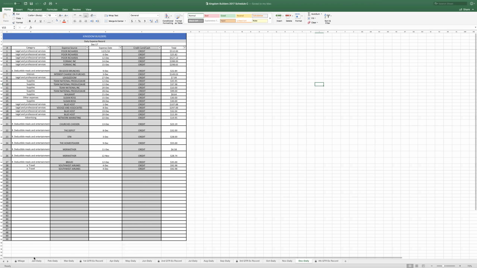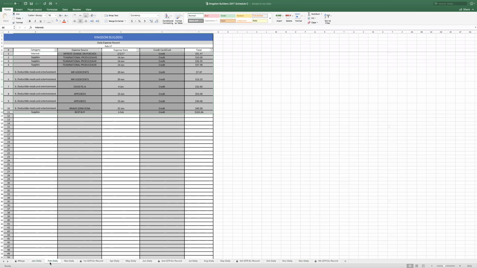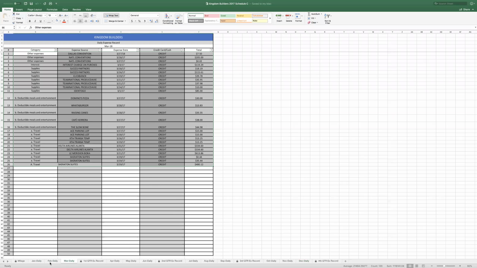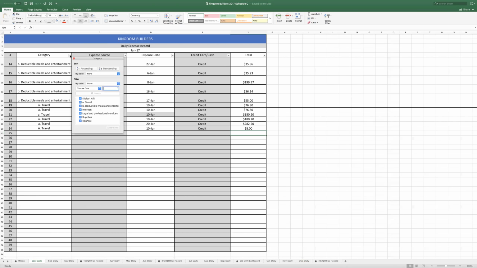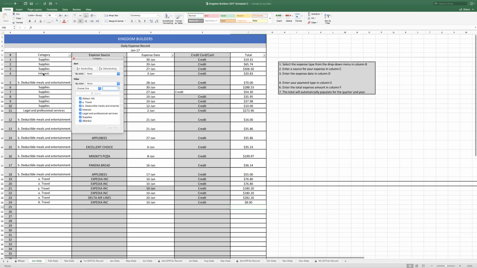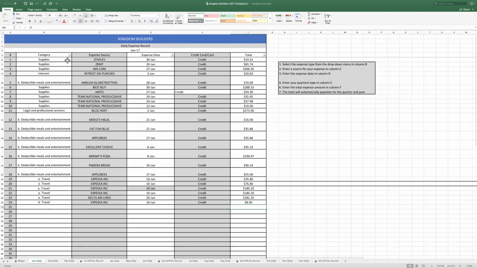So you see here, it has January daily, February daily, March daily. Those are the same things that are in your book. But if you come up here, there's a drop-down tab right here. Hopefully you can see my mouse circling the drop-down tab. When you click that drop-down tab, you're going to click in the box, and it has a drop-down tag, and every category that's on the Schedule C is there. So you're going to choose whichever category that expense was for.